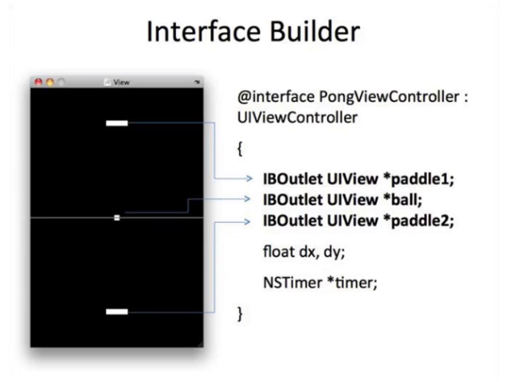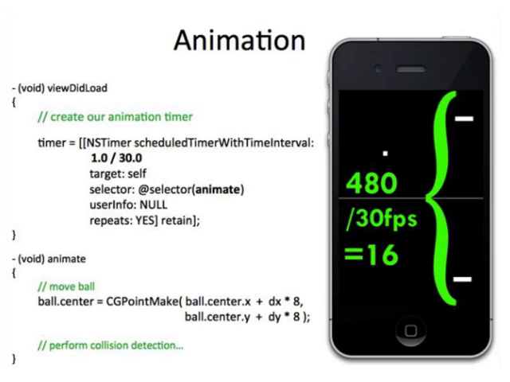So the first thing we want to do is move that puck. And very simply, we just need to create a timer. Within that timer, we specify how often we want to get called back. The slides here show 30 frames a second. In the book, I use 60 frames a second because that's the actual hertz that is used on the phone. So 60 frames a second is preferred for any game that you create, whether you're doing it this way or using Cocos2D or something like that. So in the book, we'll use 60. For this example, we're doing 30.